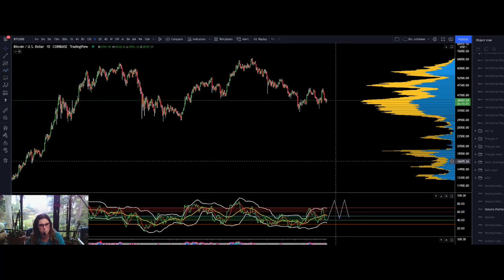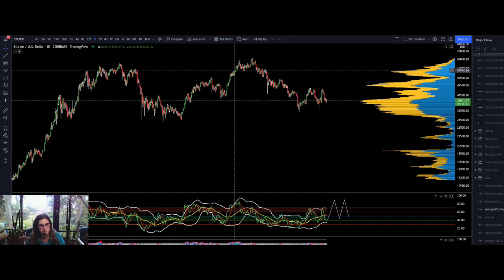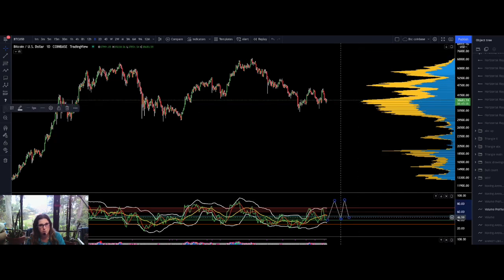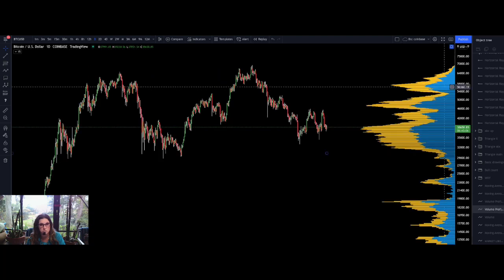How do we do that? Well, the first way is to get up there for that triangle. We push up for the D wave. That would bring us above 70. When we pull back for E, we need to hold on to 40 to 50. And when we push up for the first wave of our 5th, we would push up into the 70s. That's how it would happen. Okay, that's what we need to happen. So let's talk about what counts are available to us right now.